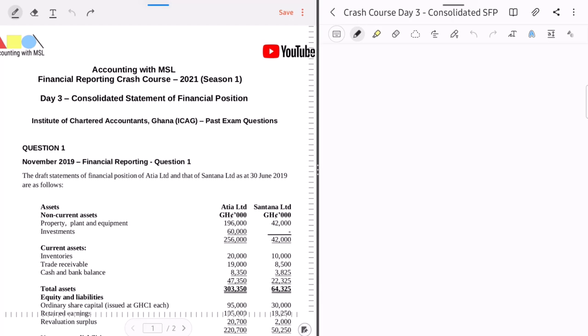My key focus here will not be on just completing the question and balancing it, but along each step of the way, showing you what you need to do come exam day to ensure that you pass any question they put in front of you. Take note that we could spend one whole year trying to solve every single consolidation question that has ever come in any exam, and on exam day, you probably will still see a note that you've never come across before. The point I'm making is, the exam may surprise you in so many ways, but if you have a good exam technique, no matter what comes in front of you, you will secure the needed marks.